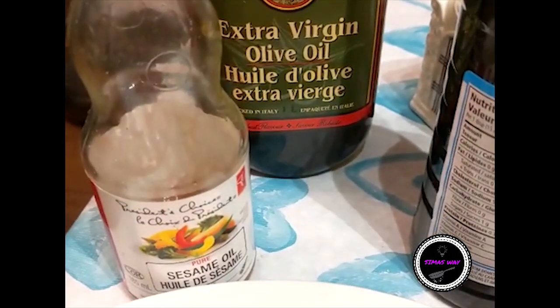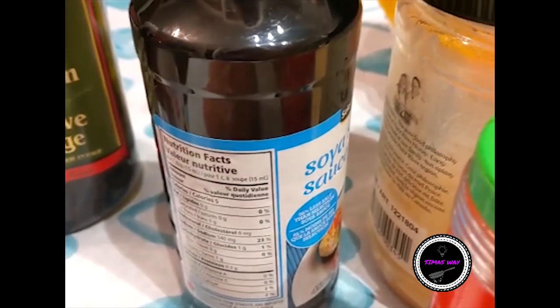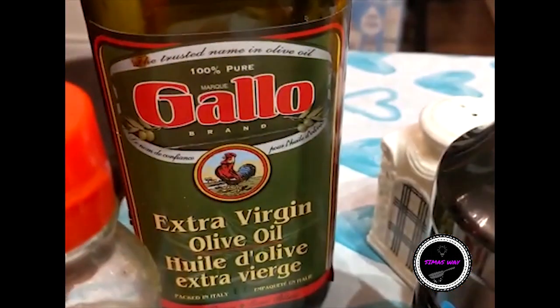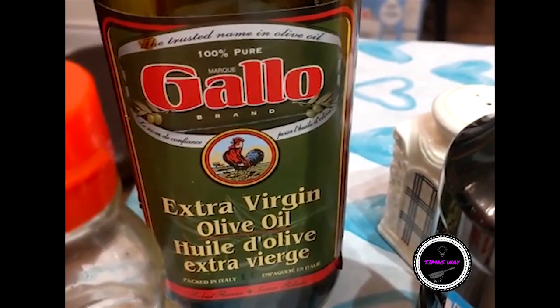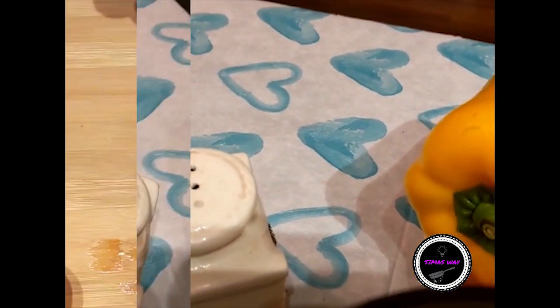1/2 teaspoon of sesame oil, 2 tablespoons of soy sauce, I'm using light soy sauce, 2 tablespoons of extra virgin olive oil, 1/2 teaspoon of black pepper, and 1 teaspoon of salt.